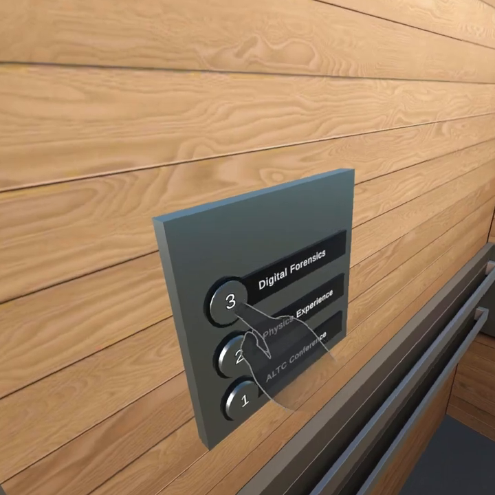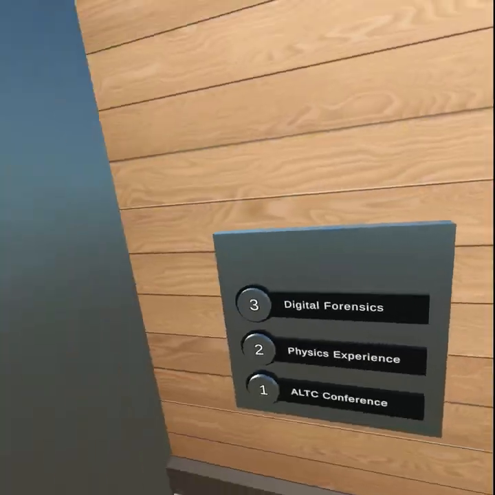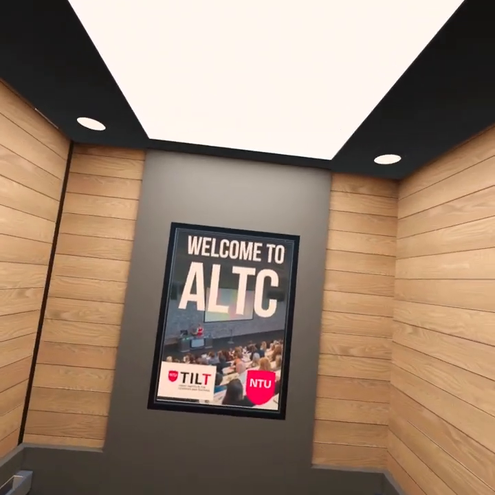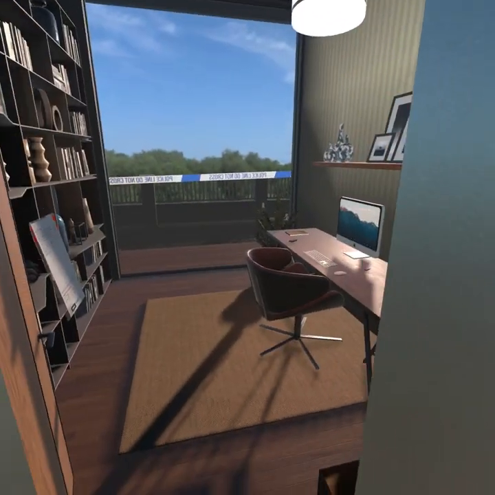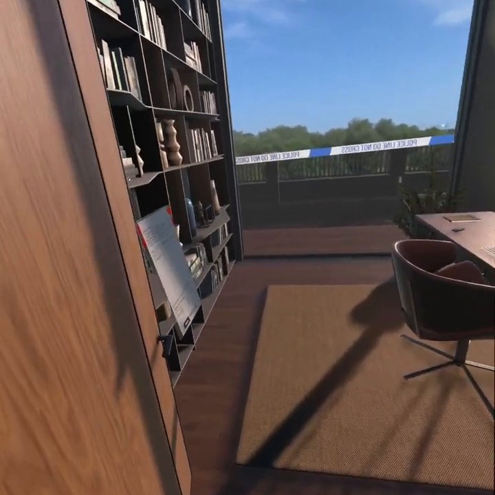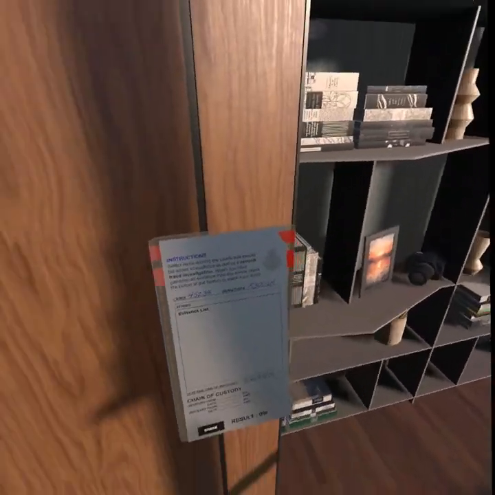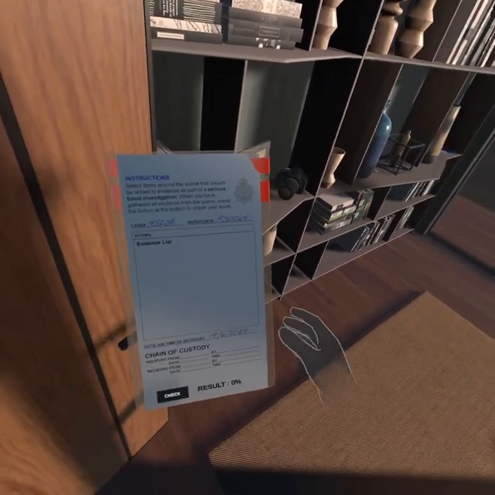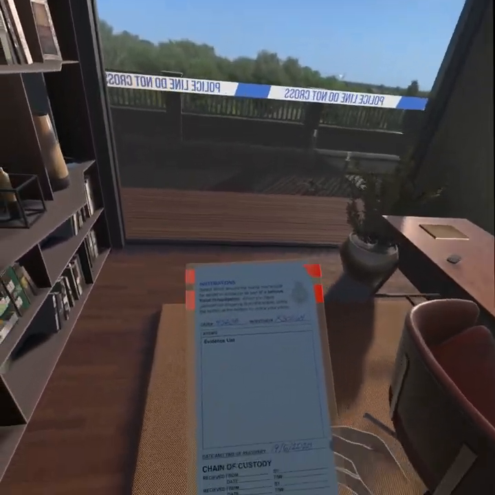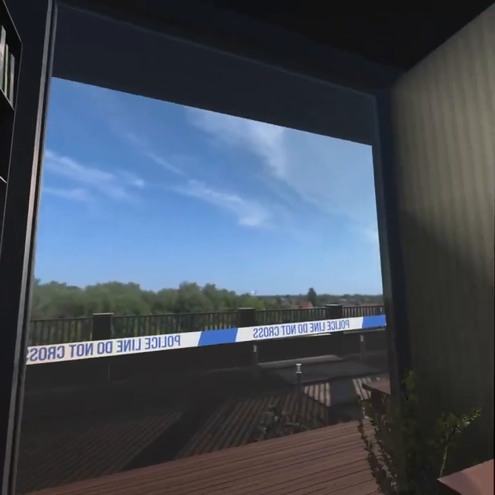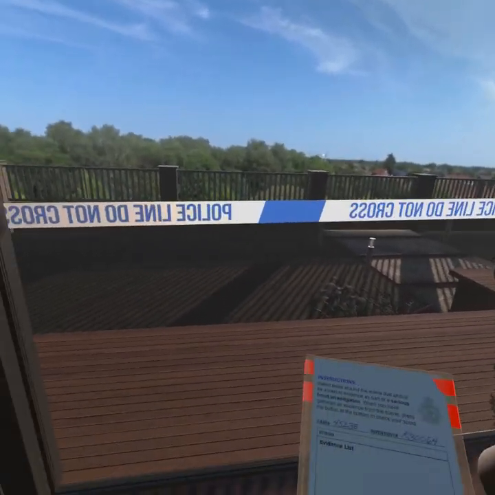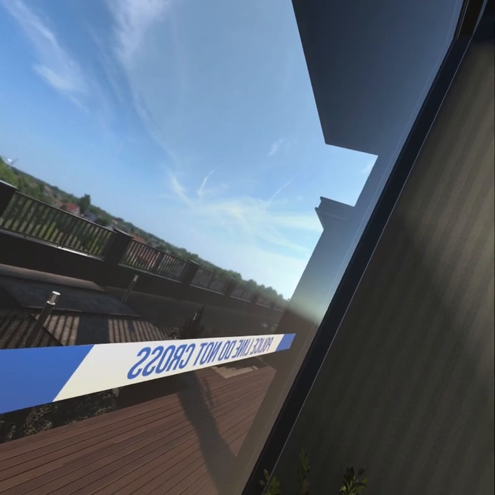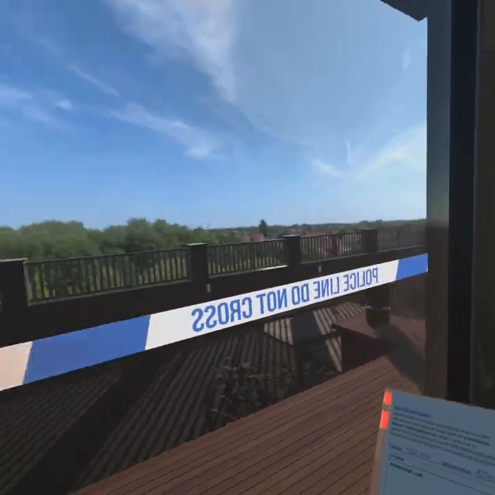So let's go on to the next floor, which is the digital forensics floor. In this scenario, you are required to identify items that would be processed as evidence in a serious fraud crime scene. So the objective with this one would be to allow students to walk around the space just looking at items and deciding whether those items would be useful to be gathered as evidence in a digital forensic crime scene.